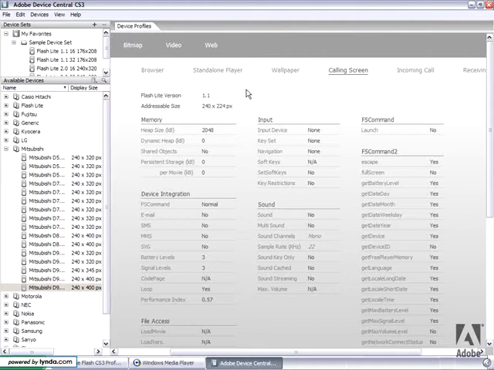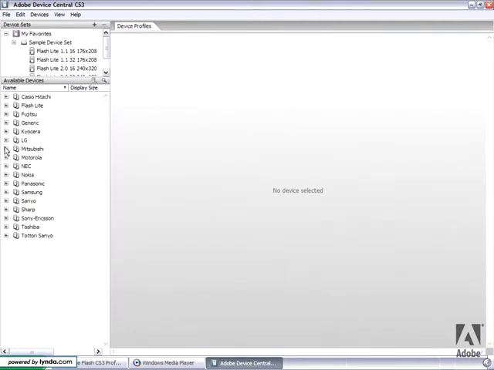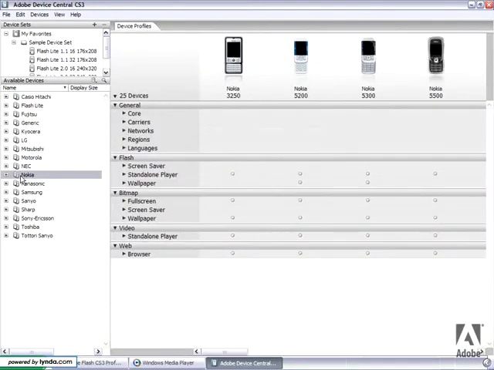Next, let's look at the new document workflow for Flash. Device Central helps you create a flashlight project by facilitating the new document workflow. This allows you to pick which devices you want to author for, then presents you with options including an analysis of the minimum number of source files you'll need to create and still get great results on every phone. To do this, we'll first select a set of devices to author for. I'm going to pick every Nokia phone by selecting the Nokia folder here in the tree.